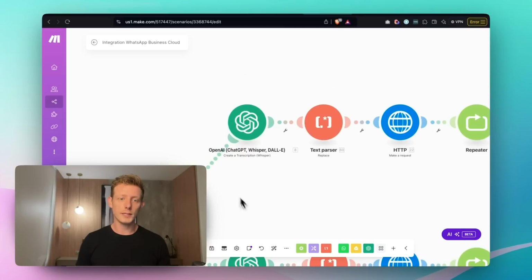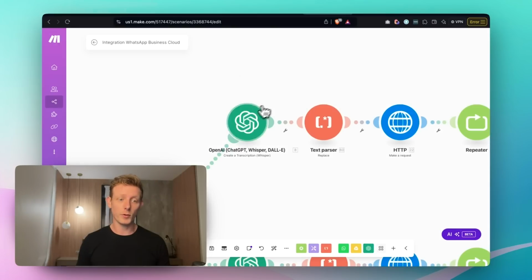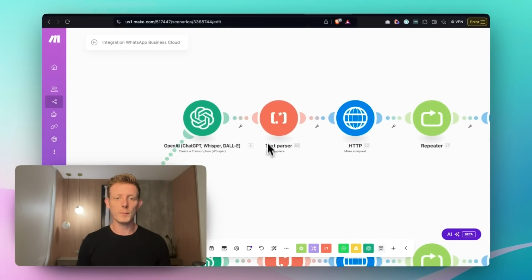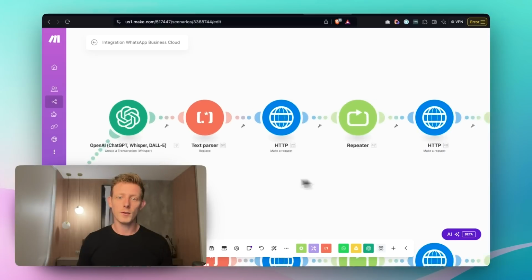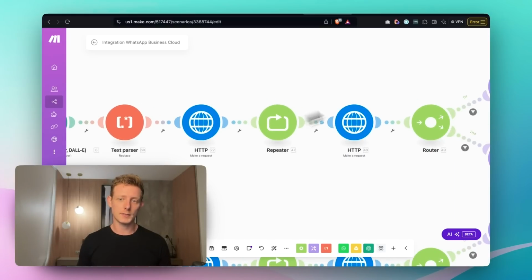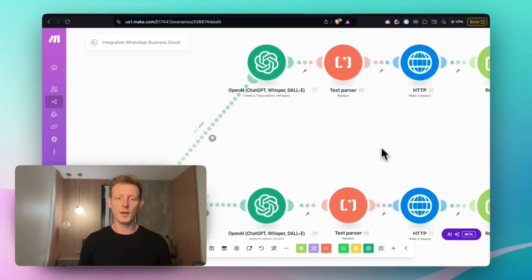Right now, for voice, what we do is create a transcription with Whisper, the OpenAI module, where we can basically transcribe voice or audios. Then we pass it through a text parser just to clean up the result or the text before we pass it in to the request to our agent. And it sends that voice message then to the agent, and he can then start responding to it. And here it's basically the same setup as I explained before. We just make sure that he actually processed it before we start processing the next query of the user.